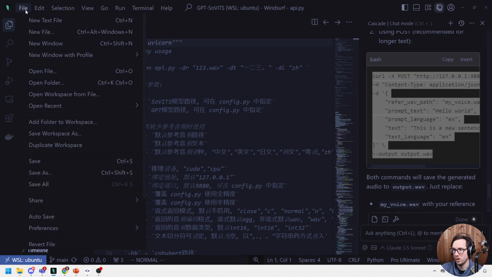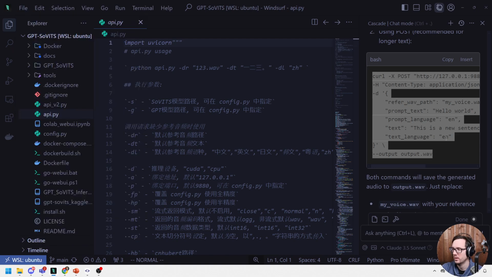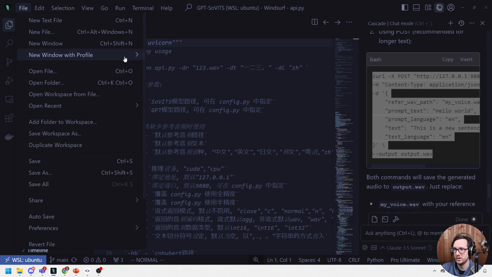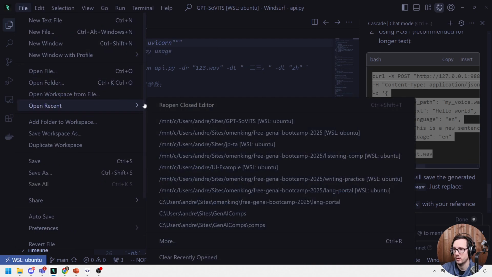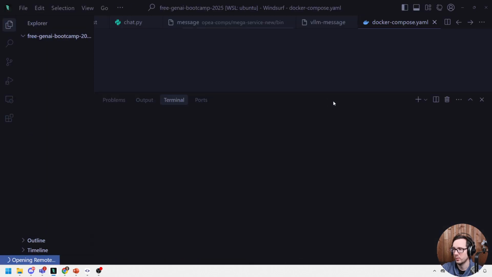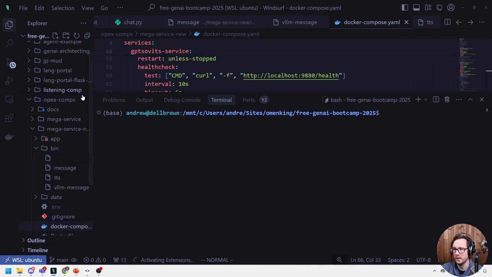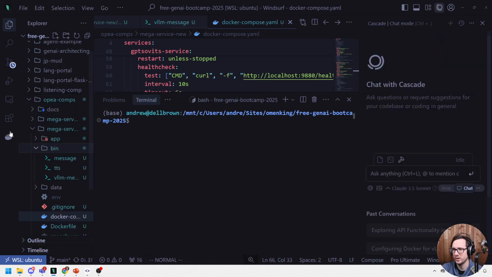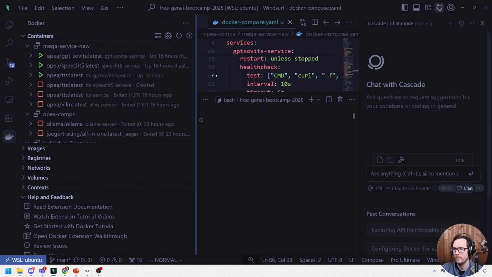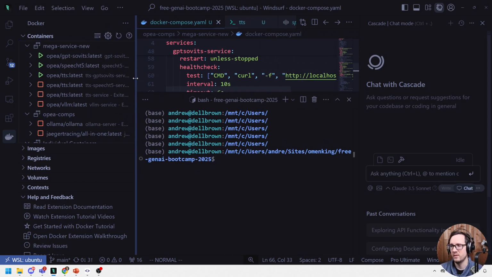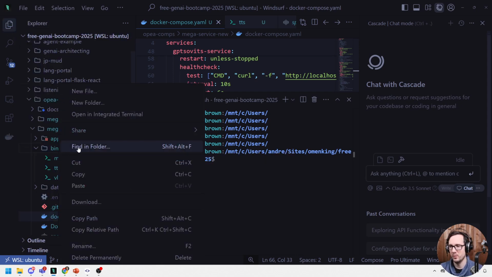So maybe this is what we need to figure this out. Now, I would have liked this to open in another instance here, but this might be what we need to get this working. So I'm going to go back over to our other project, open recent here. We'll go back over to here. And I'm going to go in here and we'll just say, what is this service called? Something really complicated. Complicated name. GPTSoVits. I'm probably going to spell it wrong, but we'll create it here.